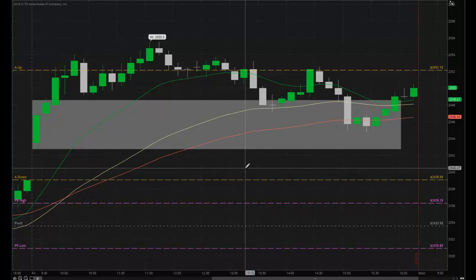All the other things are extra, okay? Realizing where the 3-day pivot is, realizing where the weekly pivot is, the overnight pivot, all those types of things are added elements that take a while to get the hang of. But if you just keep it simple to the 4 lines of the top of the opening range, bottom of the opening range, A up, A down, along with the pivot range, okay, it becomes easy to pick a small risk opportunity that has the potential to move a good distance in your favor.